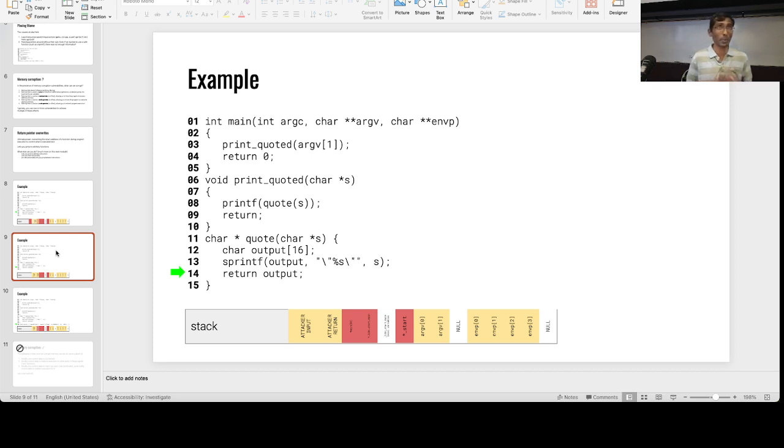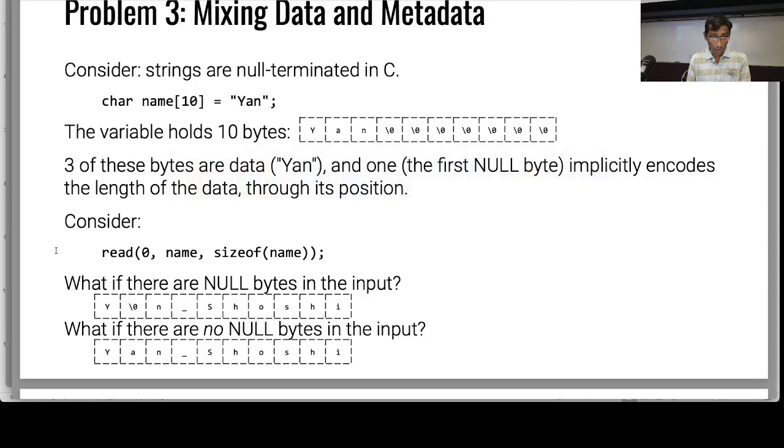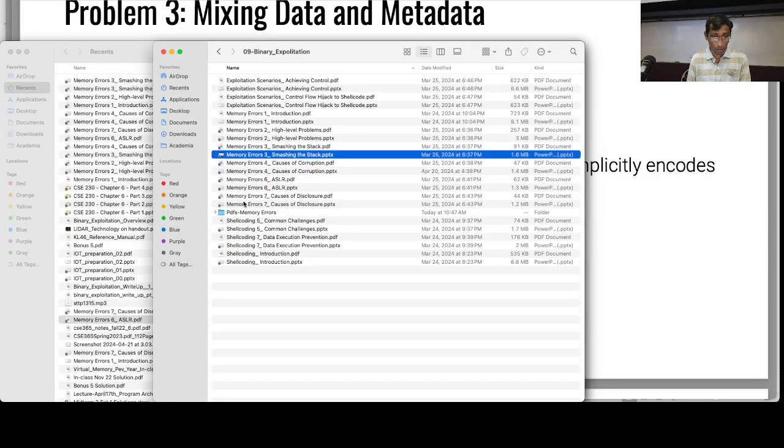If I remember correctly, during the shell code injection itself, we discussed that enough precautions are taken by the OS for preventing any code being executed from the shell code.